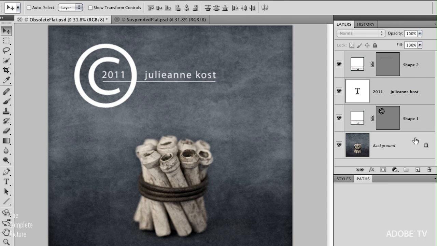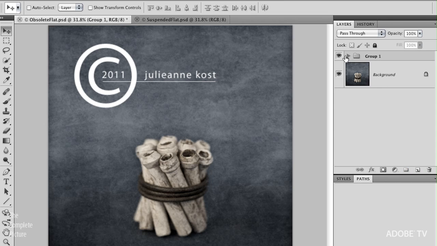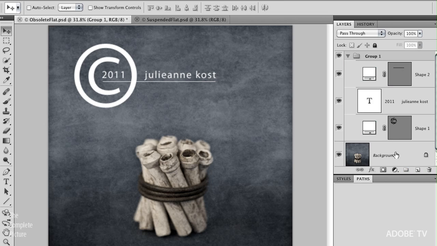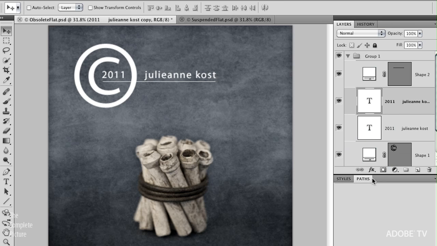I'm gonna grab the third layer for a minute, and I'm just gonna put them into a folder or into a group here. Of course, we can still see the contents of that group. And then I need to do one other thing too, because right now, I can't use that type layer as is. I'm gonna make a duplicate of it just in case I wanna go back. So I've made a duplicate of my type layer.